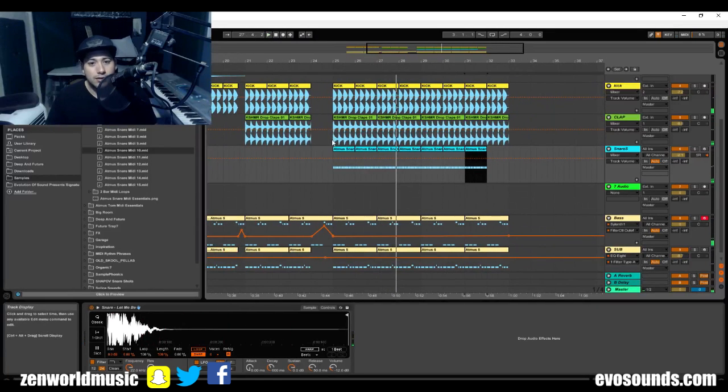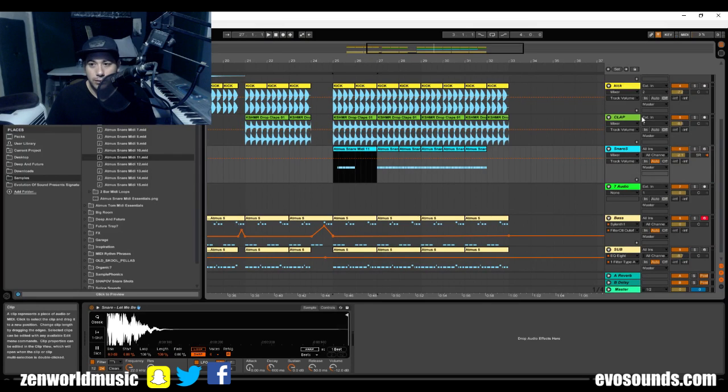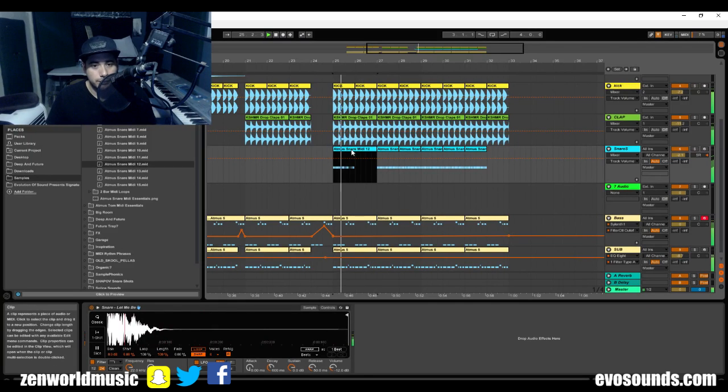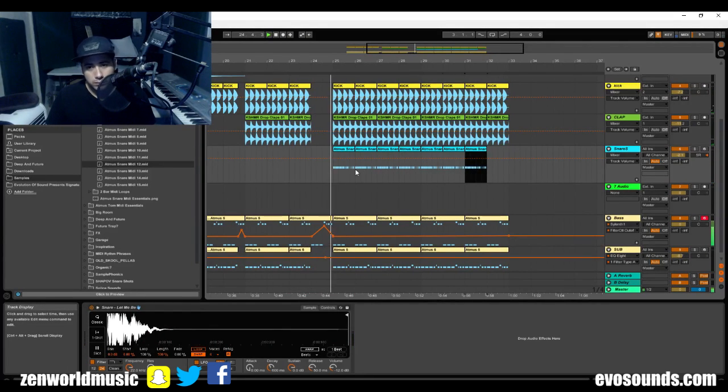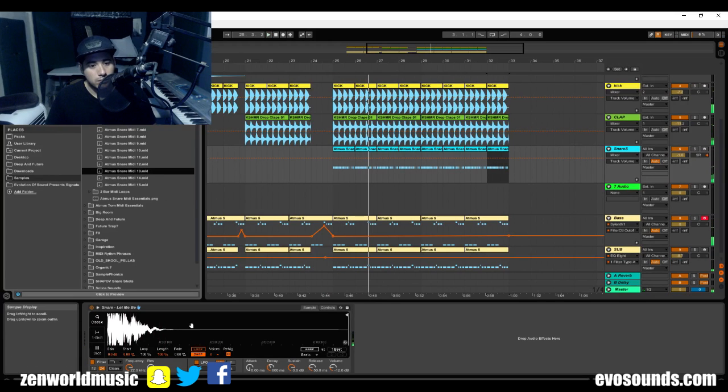The thing that's throwing it off is the claps on top, to be honest. So maybe if I lower them down a bit more. I'm sure we'll find something. Let's try another snare shot.